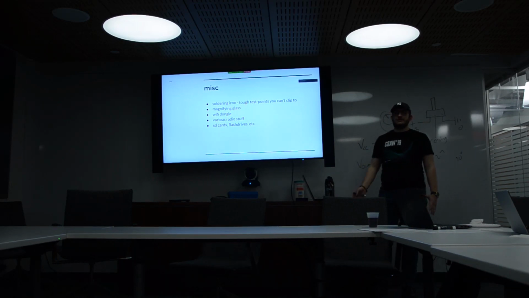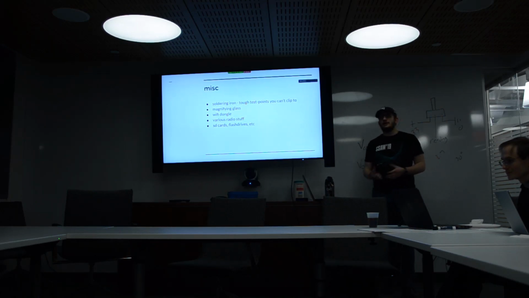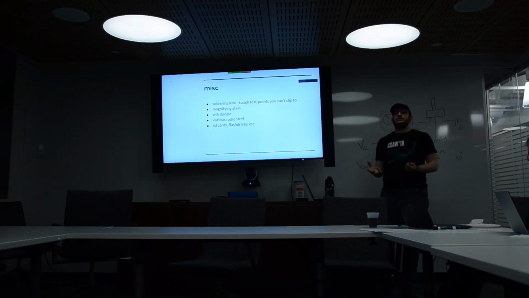Radio stuff that I didn't get a chance to get into in this talk, but Bluetooth, Zigbee, Z-Wave, all of the home IoT radio stuff. They have dev kits for them that you can get online for like 20, 30 bucks a piece. And then there's good open source tooling that lets you inspect what your thermostat is actually saying to your home automation center. And then SD cards, flash drives, whatever.